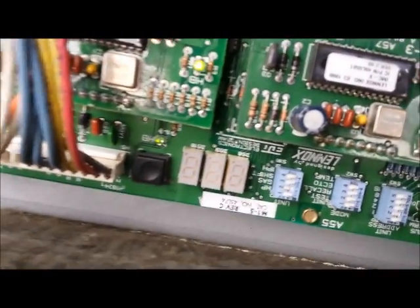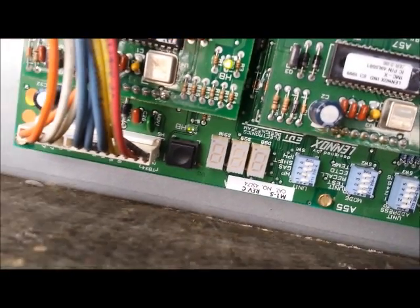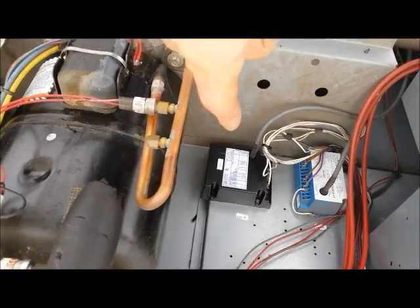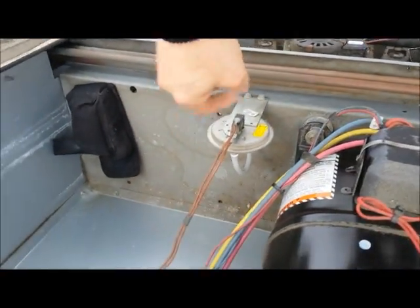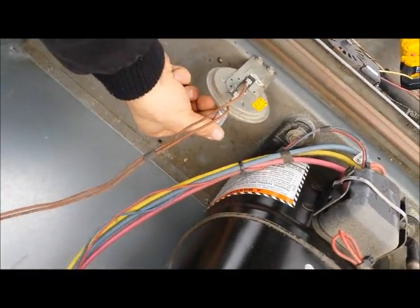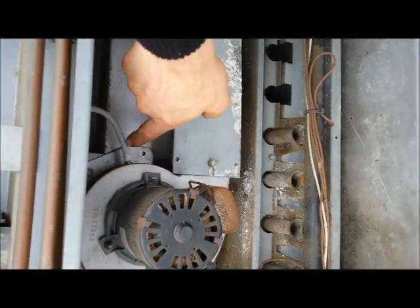We have no codes flashing, and there comes the fan motor supply air. Everything is now working properly. To summarize: it was a bad ignition board on the first stage along with a bad igniter — changing those got first stage going. Second stage was still showing a code 66; we thought it was the low pressure switch, but ultimately it was a clog inside the tubing to the combustion fan motor, which we cleared with a coat hanger.